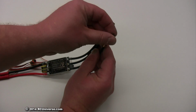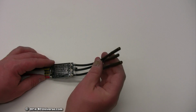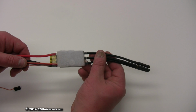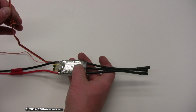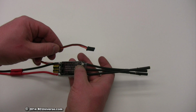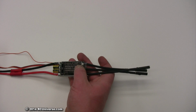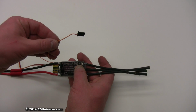A small piece of hook and loop tape was applied to the back of the ESC to mount it in the Cadet. Moving on, you'll notice that the ESC has 2 receiver plugs attached. The standard 3-wire plug is connected to the receiver, and the single-wire plug is connected to the telemetry port.